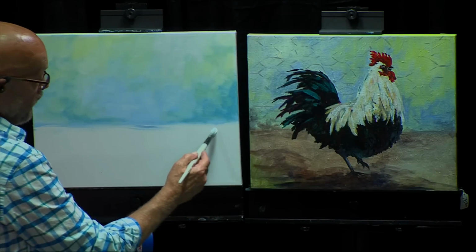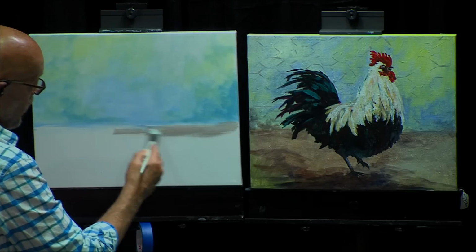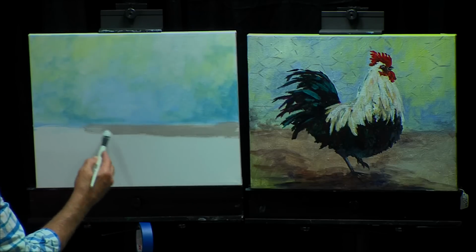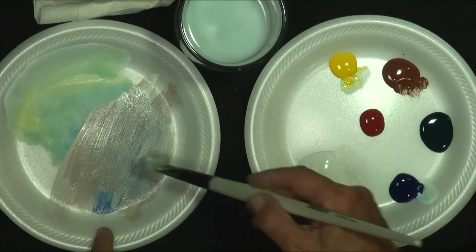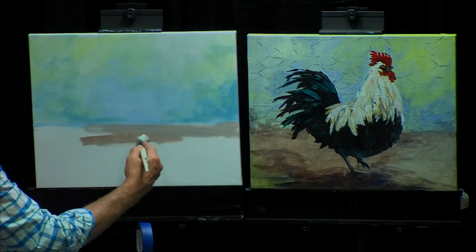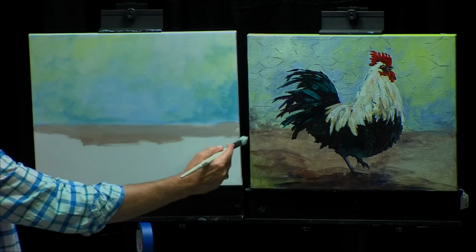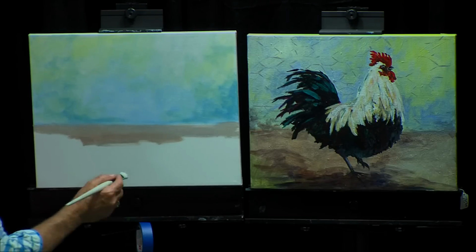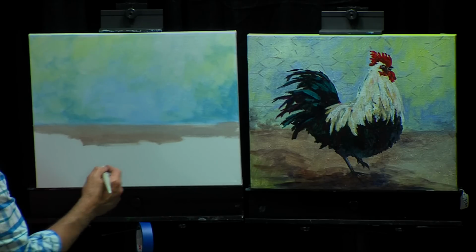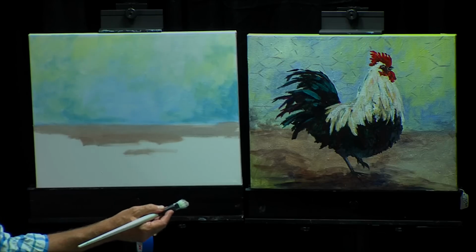After you've done that, you can only tell what color it is if you start putting it on the canvas, and then you can judge how dark it is. What I don't want to do is make it all the same. So you see here, I've changed and added just a little bit more brown. My stroke now has changed to being horizontal. All my strokes are now horizontal. I'm trying to give us an impression that things are laying down. So I want everything to go horizontal.